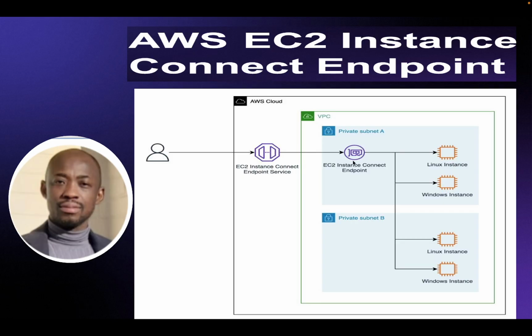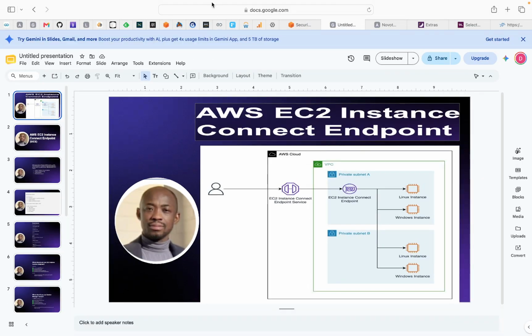All this will leverage security groups. We will create a security group for the instance, and again a security group for the Instance Connect endpoint. The security group of the instance needs to allow ingress from the endpoint. For the outbound rule of the endpoint, you can leave it at 0.0.0.0/0, or you can point it to the security group of the instance. Okay, let's quickly go to the console and get something done.